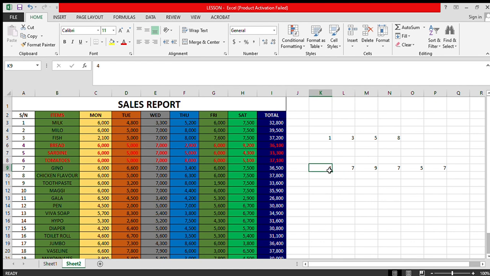So what number appears most frequently here? The number is simply 7, because 7 appears more than once.